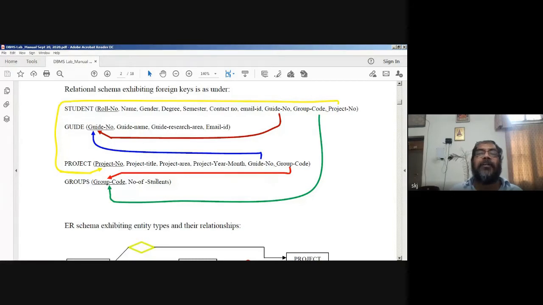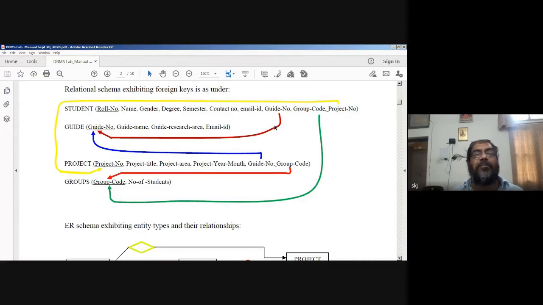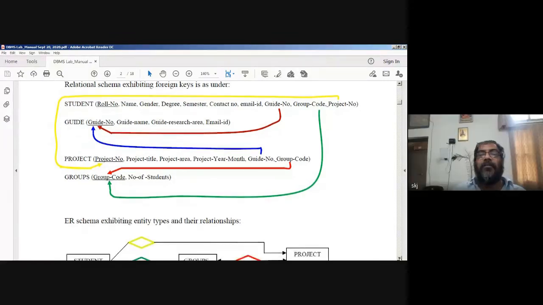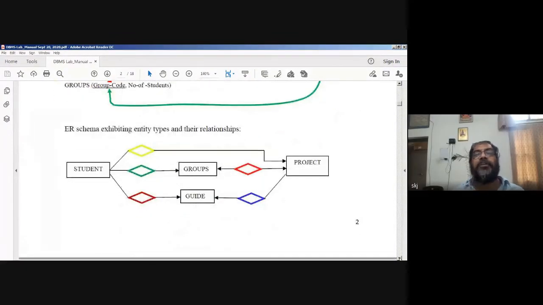When the schema is small, you can directly go and execute the query from here. But when the schema becomes large, there are always chances of doing it right or wrong.